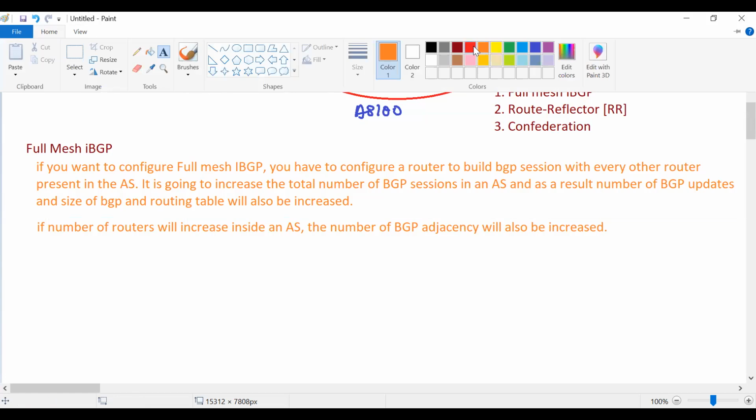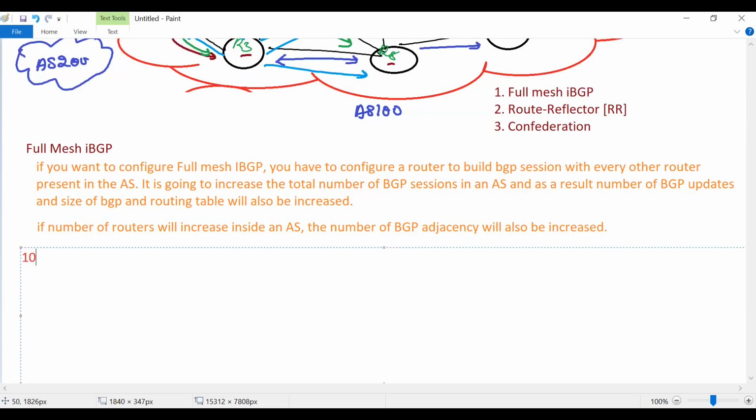For example, if you have 100 routers inside an AS, then each router will have n minus 1 adjacencies. If you have 100 routers, then each router will have 99 BGP sessions with other routers.